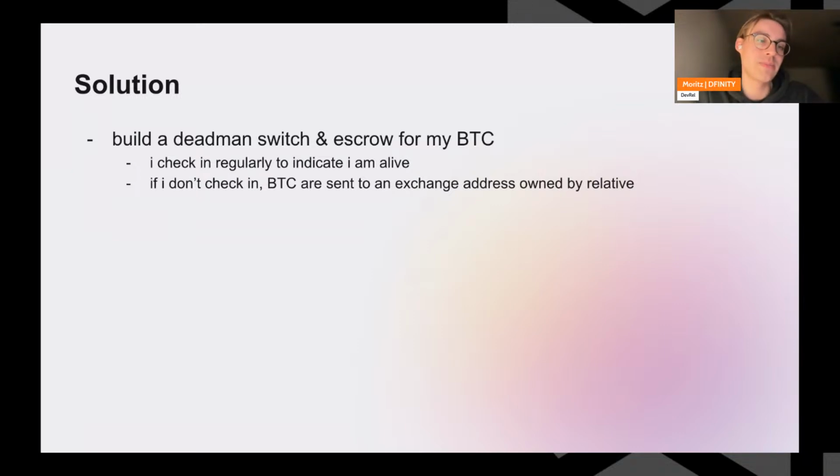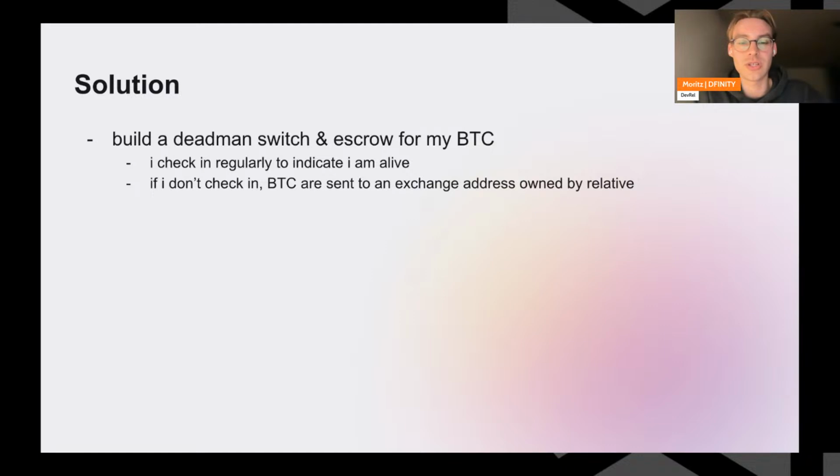And the idea here is that we check in regularly with the canister to ping it and say, hey, I'm still here, I'm still alive. And in the case we don't check in regularly, or we don't check in within a predefined interval, the Bitcoin that the canister holds are sent to an address that we provide when deploying the canister, and that address belongs to one of our relatives and is connected to a centralized exchange.